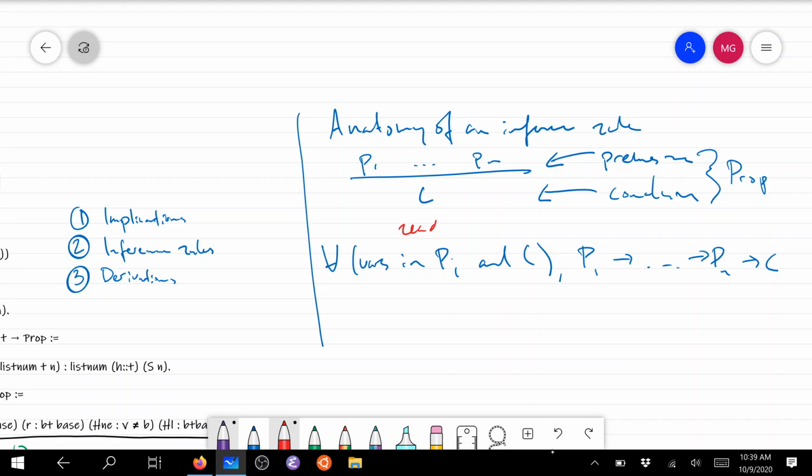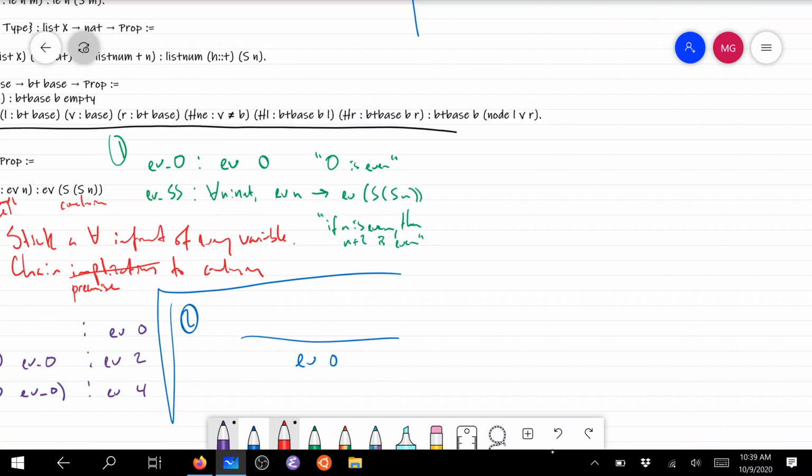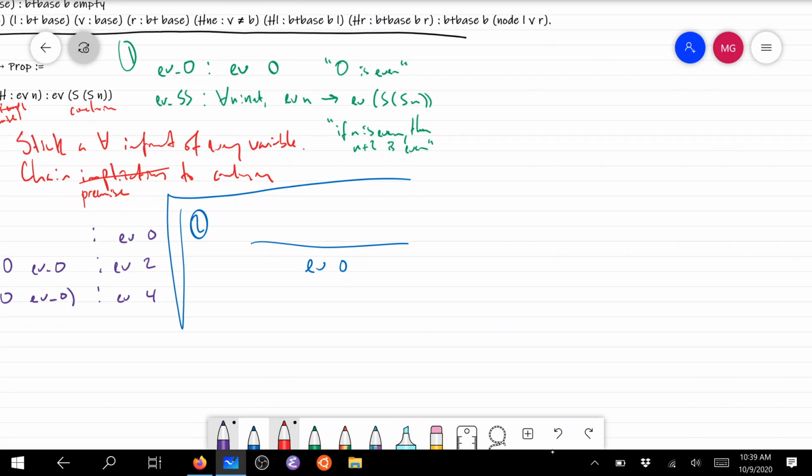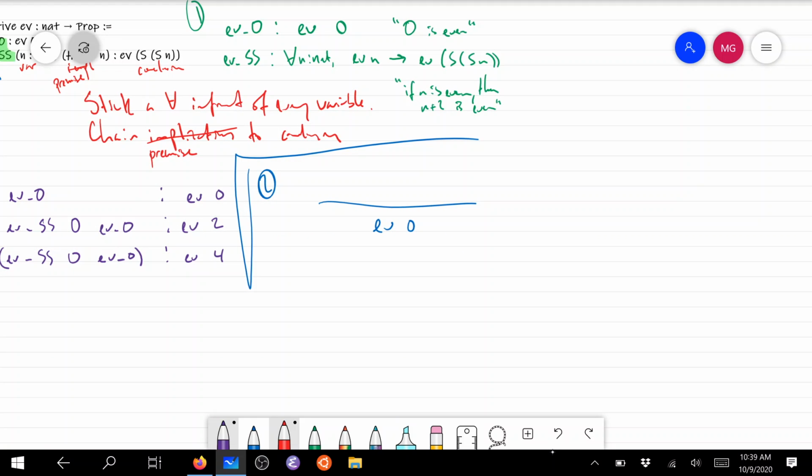What letter is that supposed to be? It's supposed to be a D. So this rule reads as this interpretation. Basically, this reads as, hey, nothing, with no implications, no quantification, implies EV0. And this rule was called EV_0. I would call this kind of rule an axiom because it has no premises. That is to say, nothing above the line.